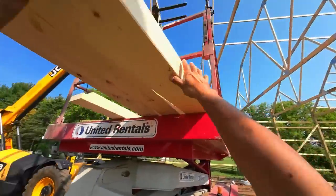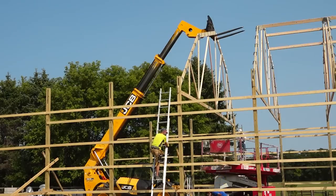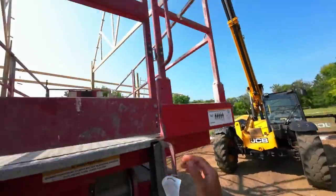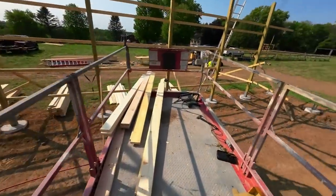I got it. Any more? No, just this. That should be enough for now, I think. You guys are done already? You're getting too fast at this. Way too fast.